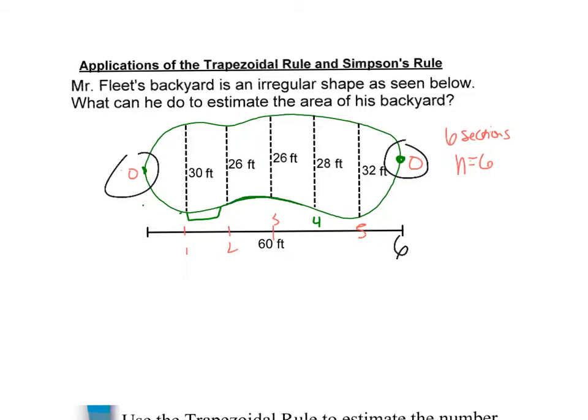So now you have enough information that you could try this on your own. If you want to work through it with me, you can. But I'm going to have the work shown in a second. So just try a little bit on your own first using trapezoid rule first. So we're going to use both methods, and then Simpson's rule. And again, Simpson's rule is going to be more exact to the actual area in this shape. But try them out, and then I'll have work done for you in a second.